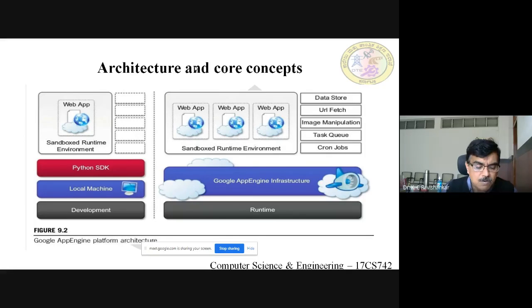As I told you, for each HTTP request, it locates a server where the required information is available, and then that information will be fetched from that server and sent to the client. So an HTTP request locates the server hosting the application, processes the request, evaluates the load, and if necessary allocates more resources, either at the time of fetching or at the time of storing the data. So you need to know that. For this, you must have a proper runtime environment to do this operation.